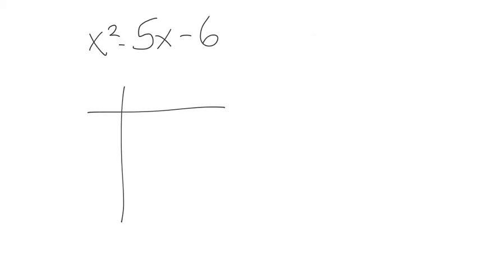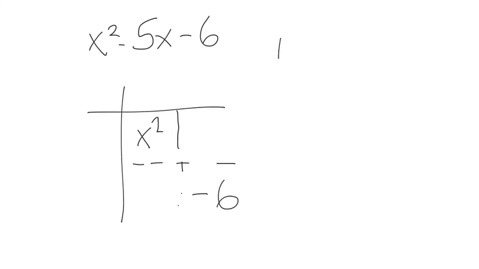Alright, this is going to be the last example in this lesson, and it's a little bit more complicated, but in this case I have x squared minus 5x minus 6, and I would like to factor it. So again, my first step after building my chart is to place the x squared term in the top left. There it is, x squared. And I will take the constant term, negative 6, and put that in the bottom right. There it is. And so now I have my two rules, the product rule and the sum rule.